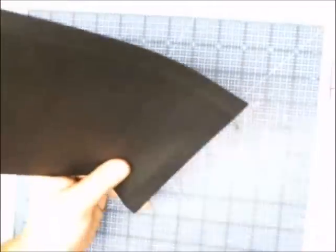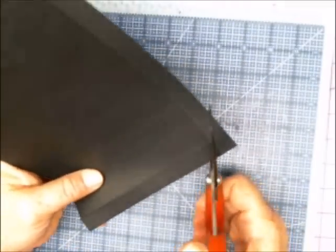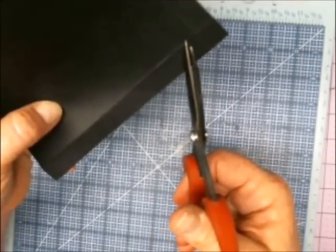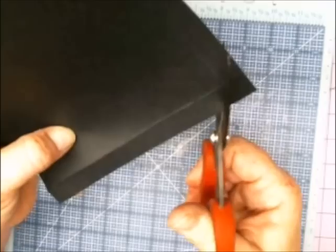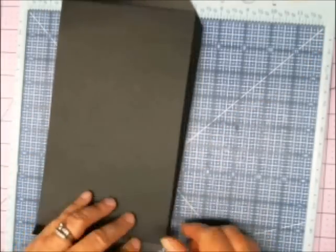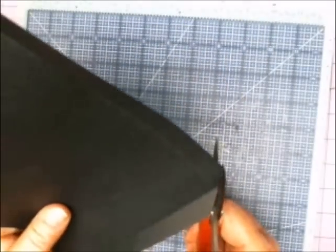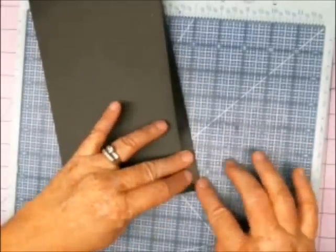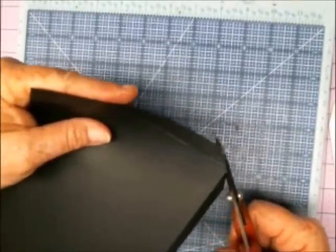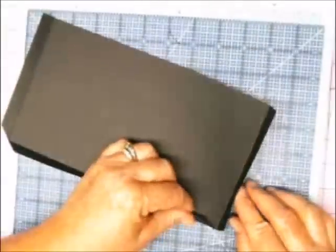Okay. Now I am going to be putting a flap on here, so I just don't want a lot of bulk. I'm not going to go the curved way. So do you see where this comes together? You're going to stay on this side and watch. You're going to just cut off that edge. So we are actually going straight across. We're going to be putting a flap on top, and there's going to be some extra bulk. And you may have to adjust, but don't go over that corner so that they come together more at this angle. And we really don't want anything to overlap, so sometimes you just have to adjust, but don't cut your corner. I'm hoping that makes sense.